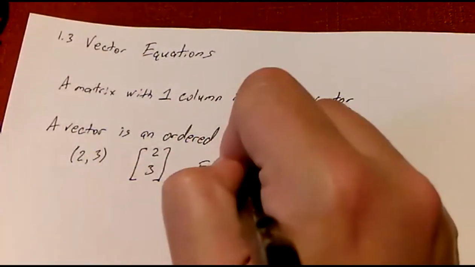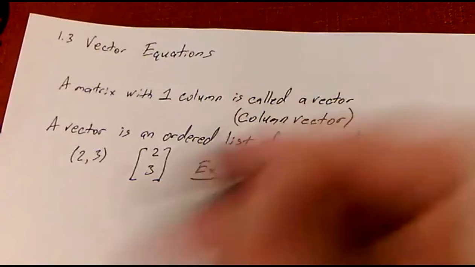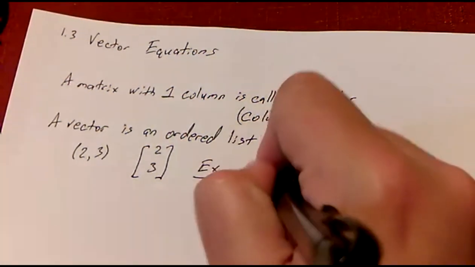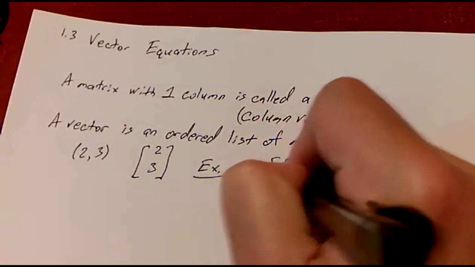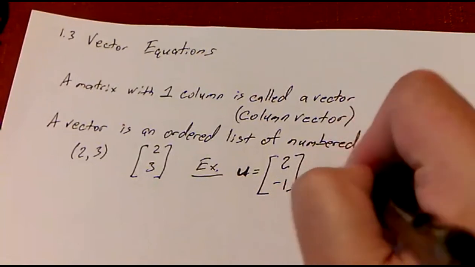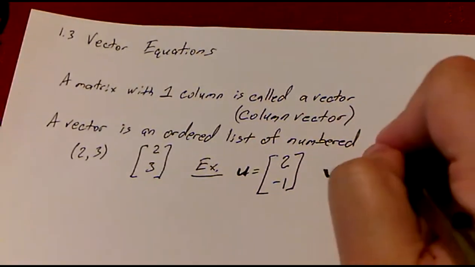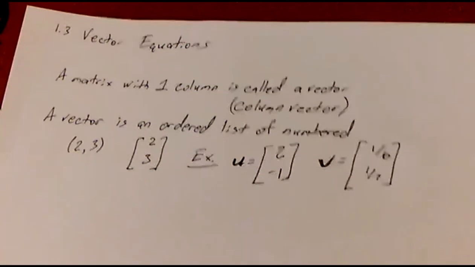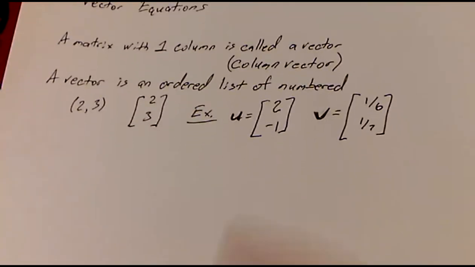So to give you an example, say we have a vector u, and you will usually see vectors denoted with bold letters. Now, in my handwritten notes, I can't always represent the bold terribly well, but if you look in the book or on your homework assignments, bold letters correspond to vectors. So a vector u, let's say it's 2, -1, it's a nice vector. Let's make another vector v. Maybe it's not as pretty. We'll say it's 1/6, 1/7. Those are a couple of specific vectors.